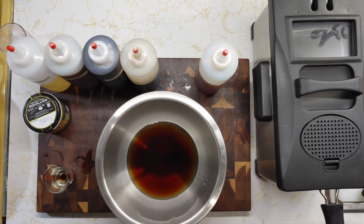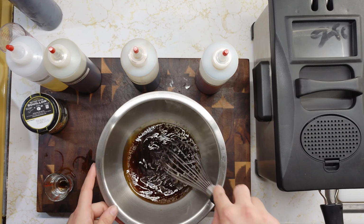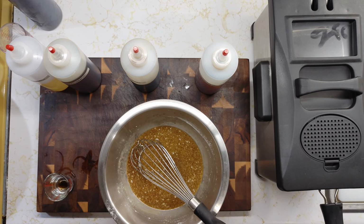And you're going to need 1 tablespoon of hoisin sauce. Go ahead and give this a good mix. Also add in 1 tablespoon of cornstarch, and mix this up until everything is dissolved. There's no lumps left in the cornstarch and the sugar is completely dissolved. Oh, and I almost forgot to add in my chicken broth. So I'm going to add in about a teaspoon of that, and keep on mixing this.